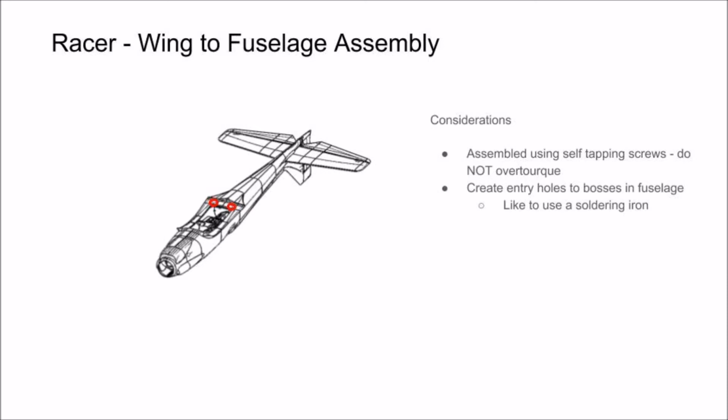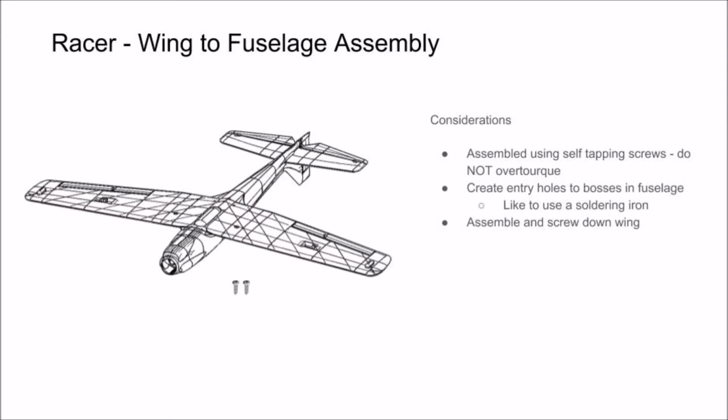Start by creating entry holes for the self-tapping screws that will hold the wings to the fuselage. If your fuselage is not printed in clear material, you can locate the design bosses by holding the fuselage up to a light, and it becomes pretty clear where the bosses are. To open up the holes, we like to use a soldering iron because it melts the layers together, creating a really strong boss. Just avoid opening the holes too much, as it may make the bosses strip easier. We recommend that you start small and open them up if you have to.